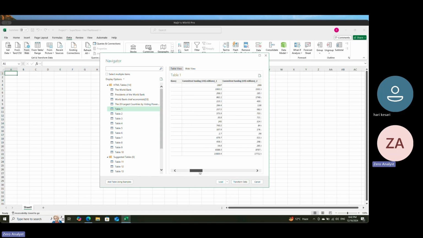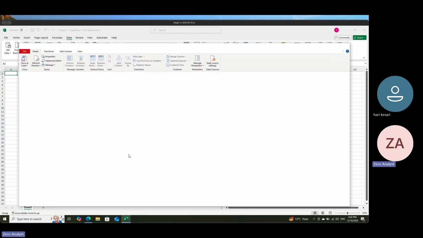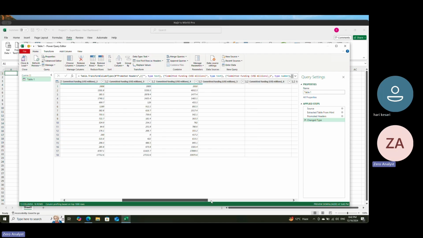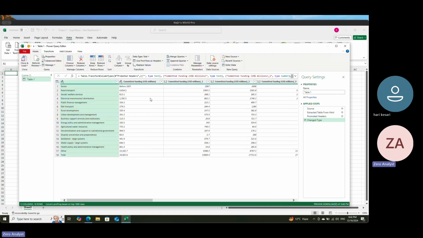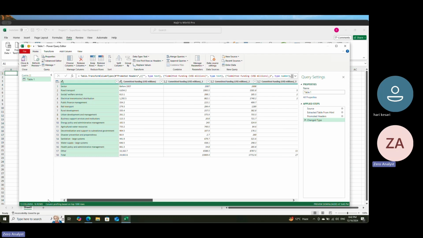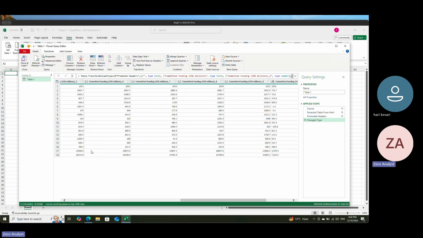Like I can change this decimal number, I can delete some columns, I can add some columns, I can do some calculations, whatever I want. So if I click on transform, you will see that this has opened a new tool, which we call Power Query. Interestingly, here we have the same table. You can delete some columns, and here is something called applied steps. Let's say I want to delete some columns, I can do that. I can create some new columns as well. So this is how you get it.